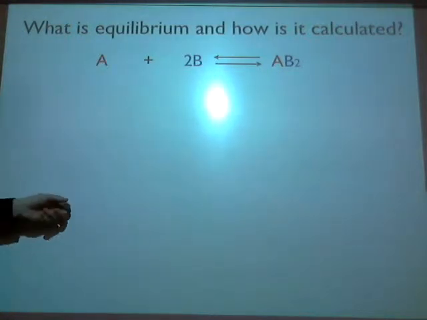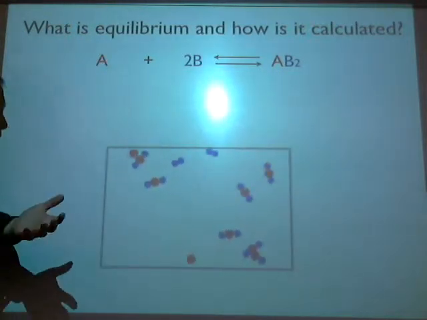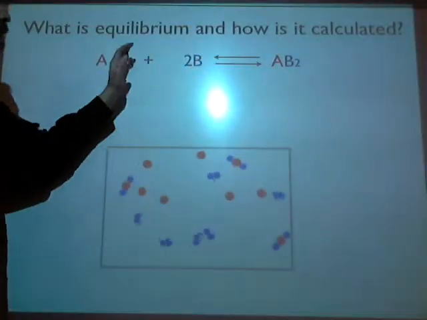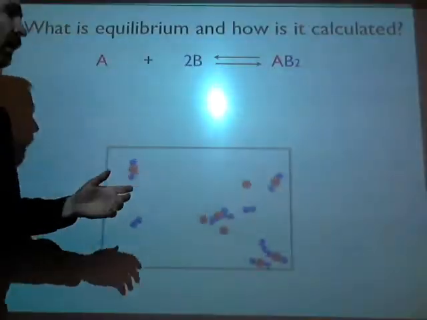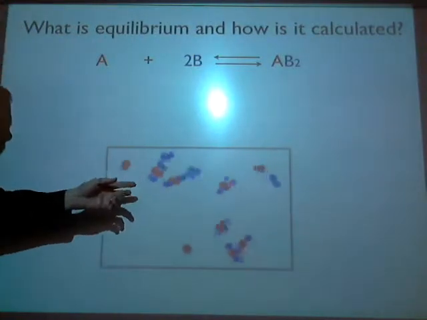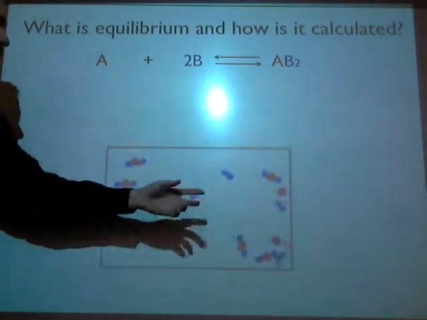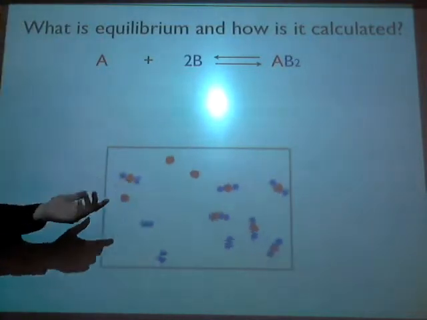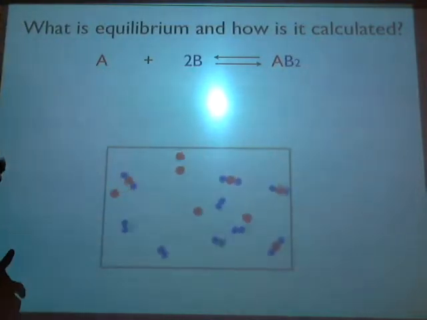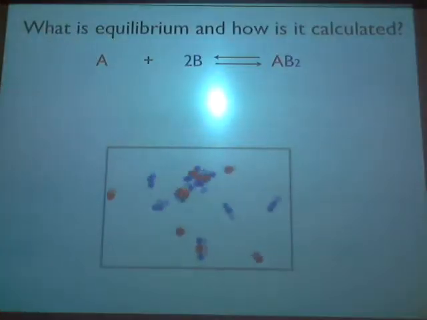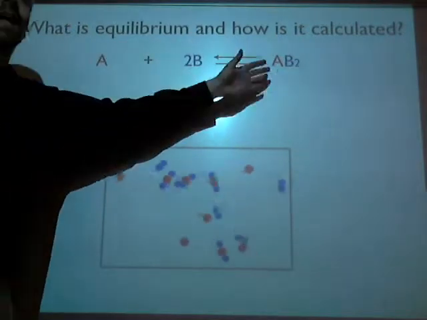All right, if you watch, in reality, what's happening is things don't just go one direction. I don't just get A plus B yields AB. But if you watch any of these guys, every now and then a guy's breaking up, and every now and then a guy's coming together. All right, this guy just came together, but he'll break up as well. And that happens. In real chemical reactions, you have a forward direction and you have a reverse direction. Okay? Both of which can occur.